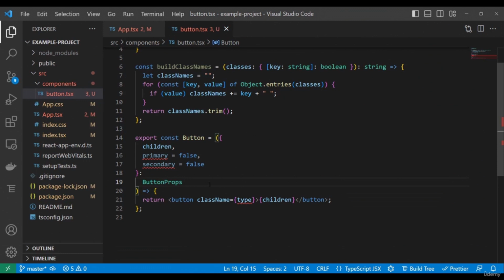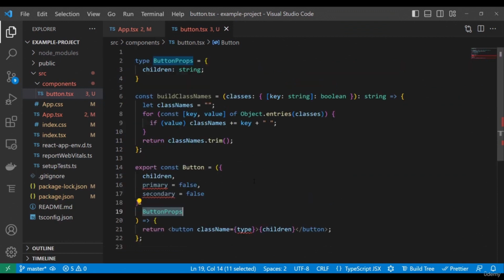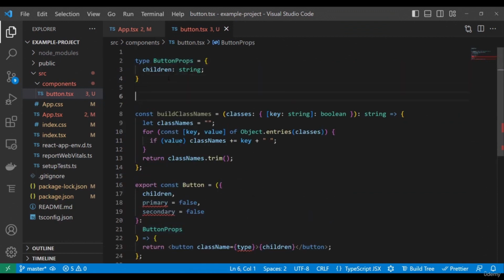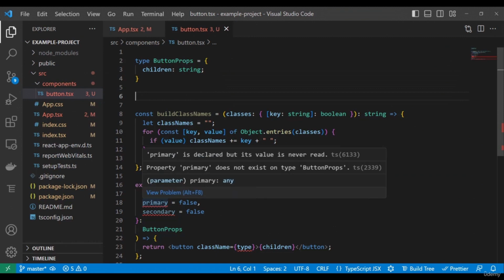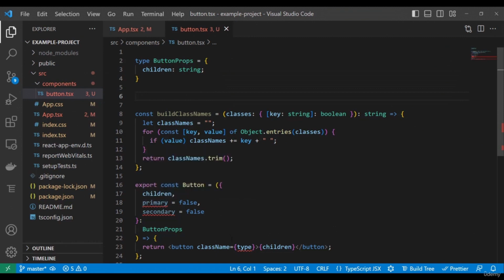Okay, so now the very basic type that our button needs for the props is ButtonProps, and we are going to figure out what type our other props are going to have. And here is the trick. We are going to define two other types for our button. The first one, primary, is mandatory, and secondary is optional.